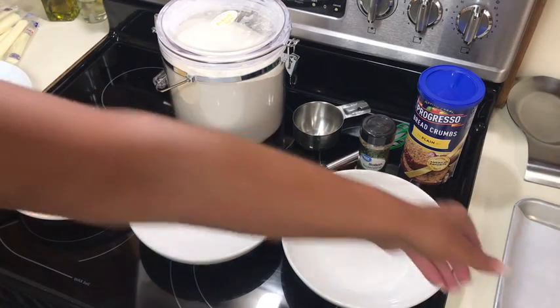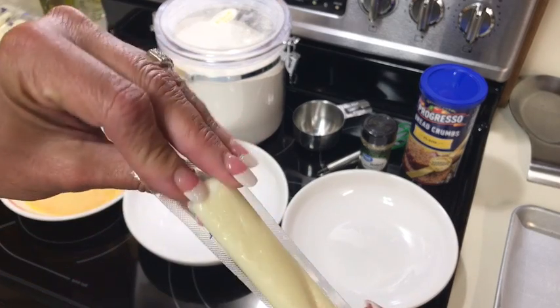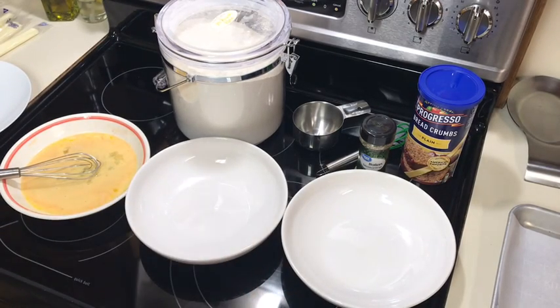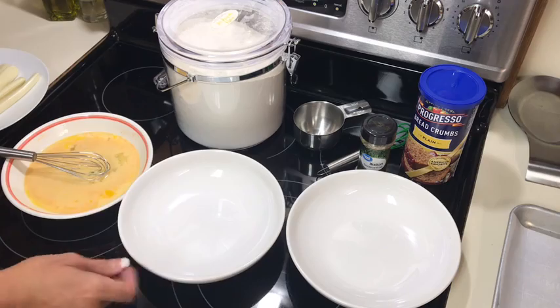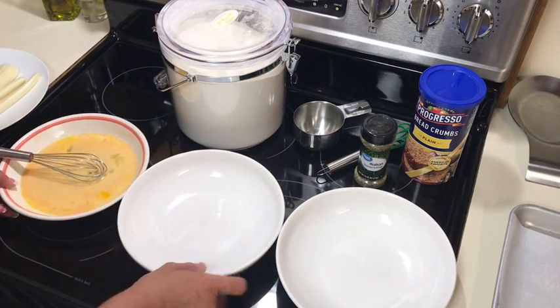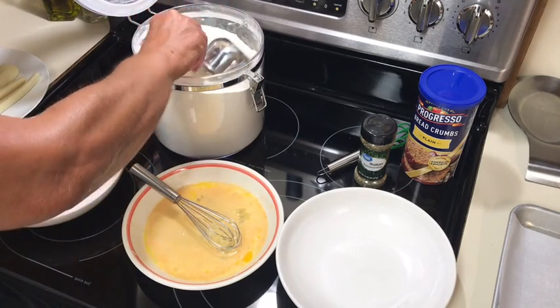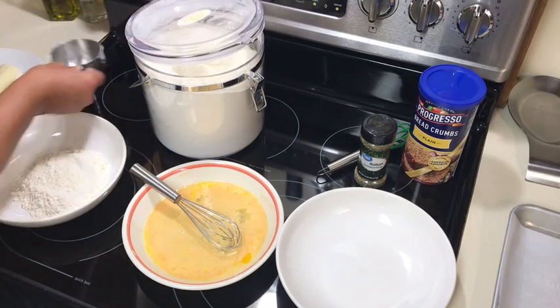I'm going to bread them and put them in this pan to go in the freezer. I didn't unwrap them in advance because I wanted you to see I'm using Kraft - I don't think the brand matters though. These are a little bit flat, probably from being in a crowded drawer. The recipe calls for eight but I'm doing nine just in case one messes up. Now we're going to set up the bowls - flour goes first, so it'll be flour, then wet, then breadcrumbs.